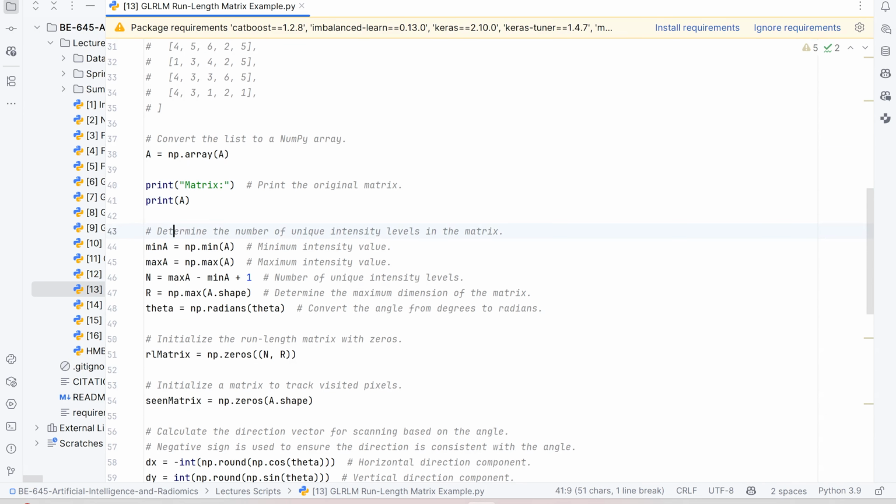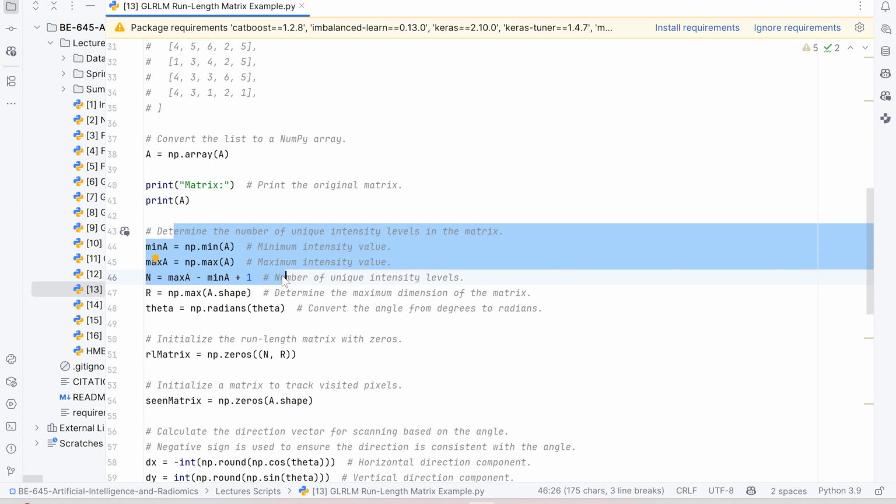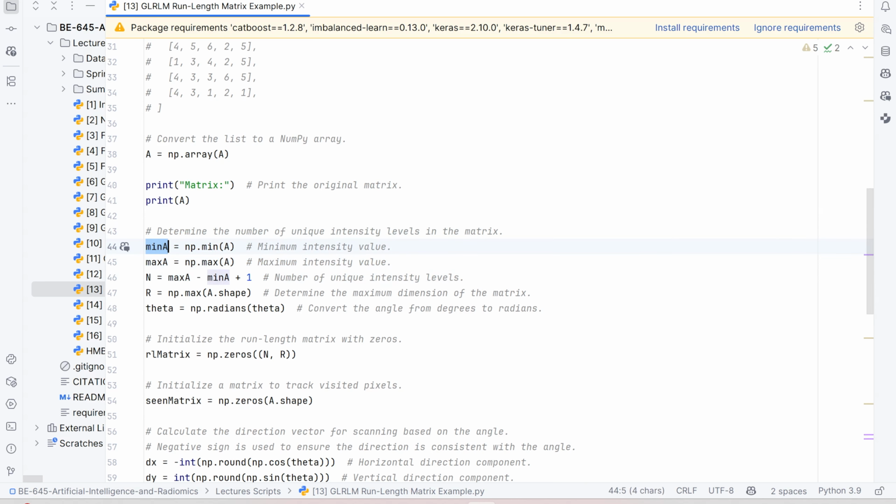Then we calculated the N as we did with the GLCM by finding the minimum, the maximum, find the difference, and adding 1. And then we calculated the R value, which is the maximum of the shape. And the shape here returns a tuple that has width and height and depth. So the R will be the maximum dimension.